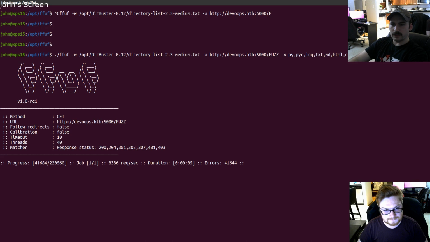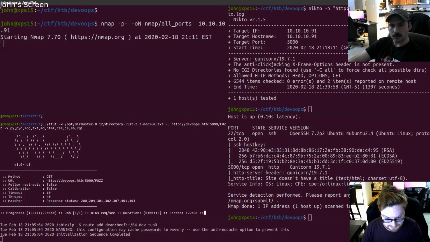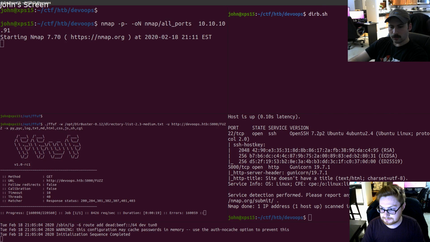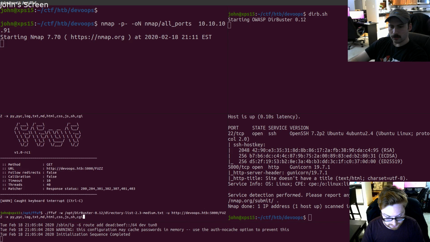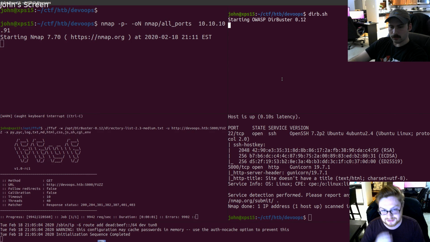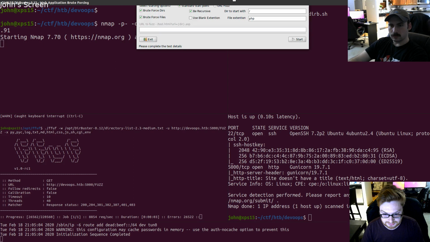It's weird that GoBuster never even found the feed page. Dirbuster saw it on mine, but let's fire up Dirb again. Oh, ENV would also be a good one to include. Someone suggested that. I don't often see that as a file extension, but I'll do it anyway.